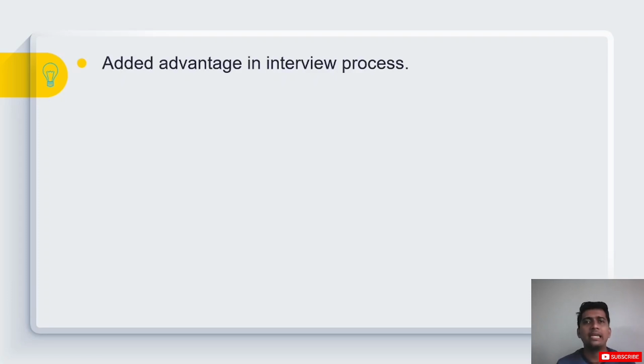It does help you in the initial level of the interview selection process. I have also experienced it in my previous two job switches, when I've been contacted by different employers. You do get more opportunities, more red carpet welcomes for the interview processes. At least after that, how to clear the interview is a different ballgame altogether.